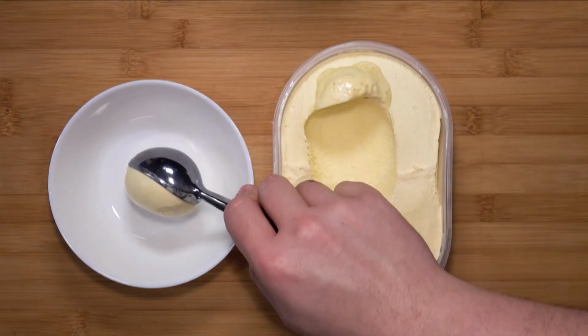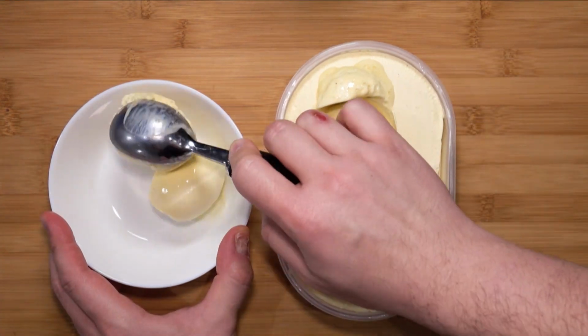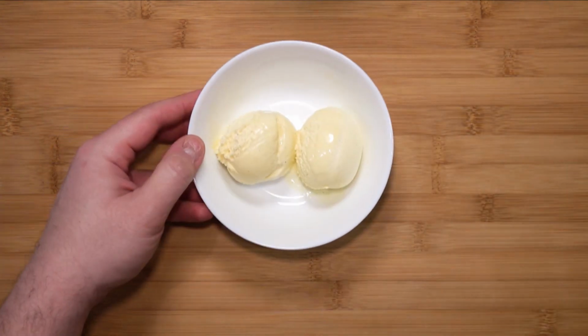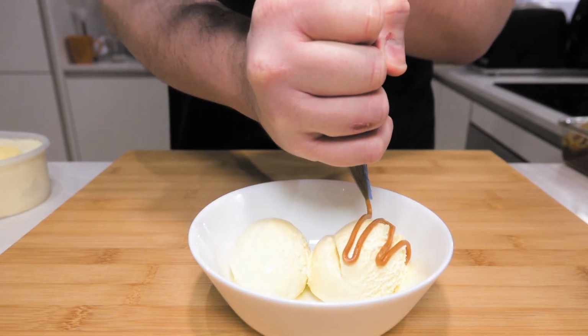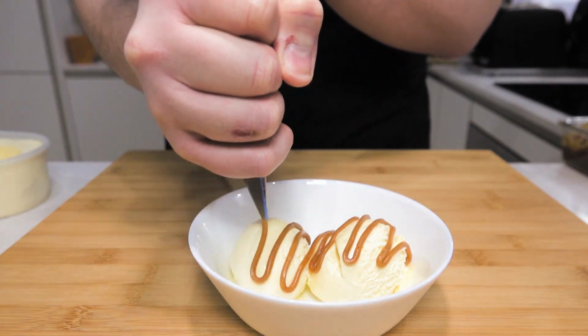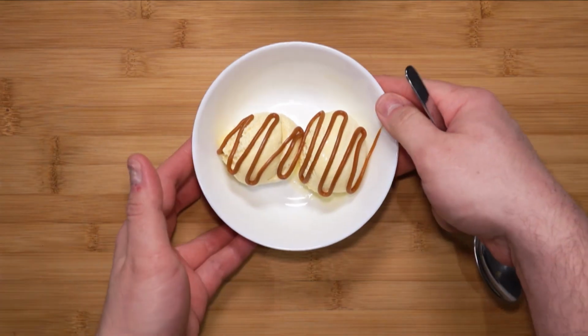What a better way to enjoy some homemade caramel than to have it with some vanilla ice cream. By the way, it is 11 o'clock in the morning as I am filming this, and yes, I am having ice cream for brunch. Have a taste.